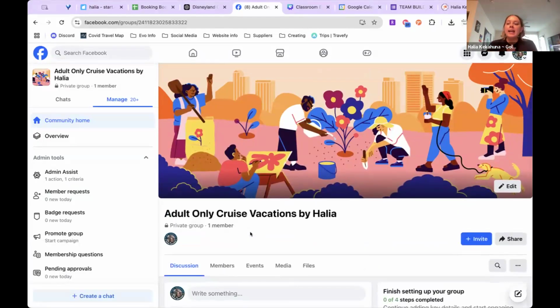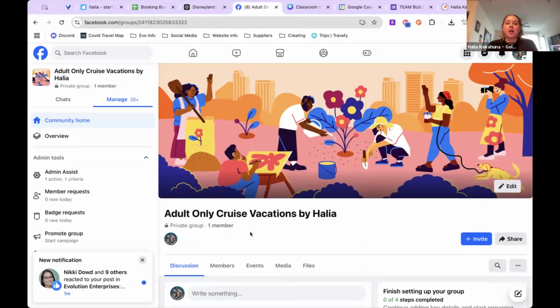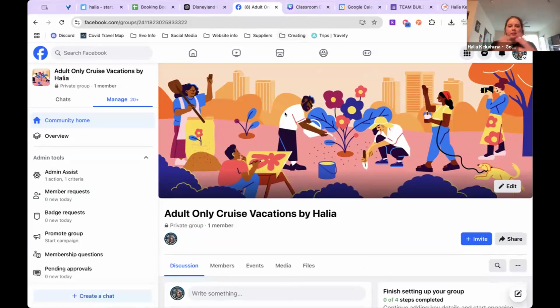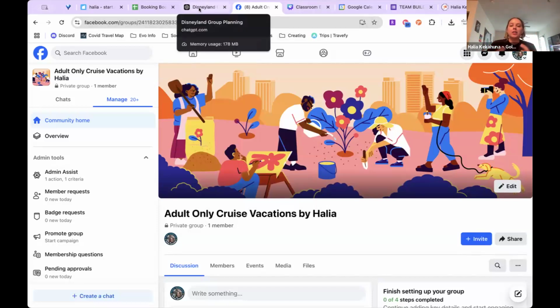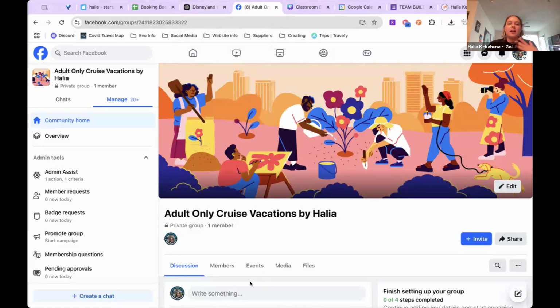Okay. And then you guys want to make sure you're also going into something like Canva to create a really pretty background. And we want to really tailor this group to our aligned clients. Okay. So when we're niching down, we have aligned clients that really work with us. So in order to do that, when I was first creating my Disney group, I used my handy dandy friend ChatGPT, right? Because I was really stuck on, well, who is my aligned client?